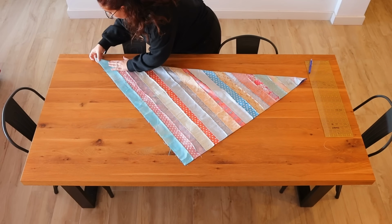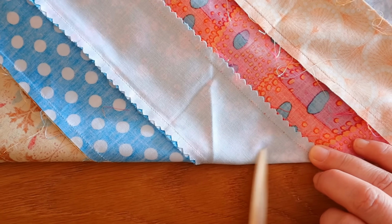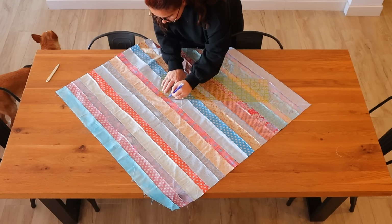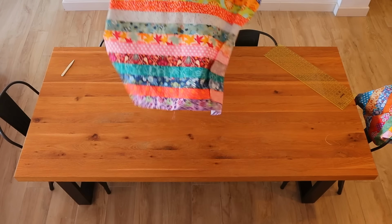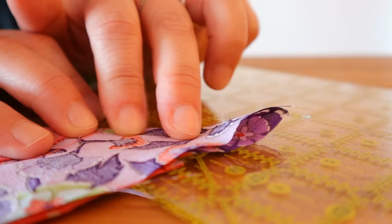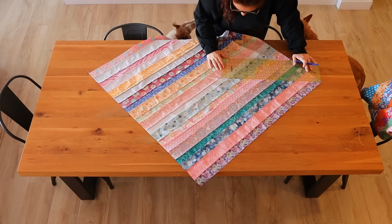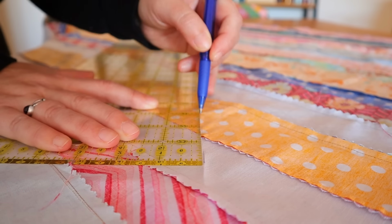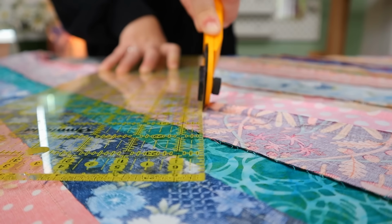We place our first square with the strips laid out diagonally, and then we fold right sides together from the bottom left to the top right. Then we fold it diagonally and make a line. I mark it first and then draw the line. And then we cut. Slowly and carefully, but courageously.